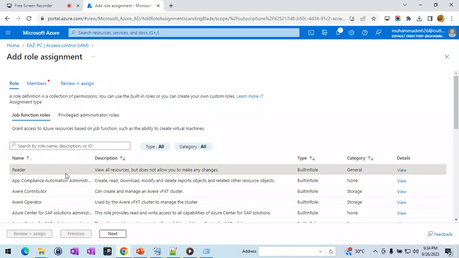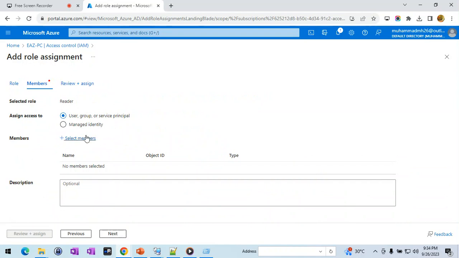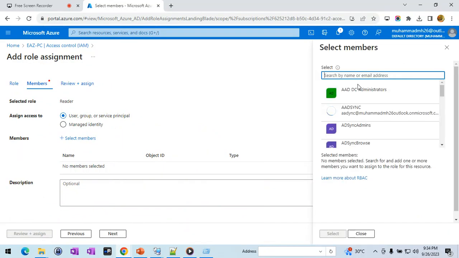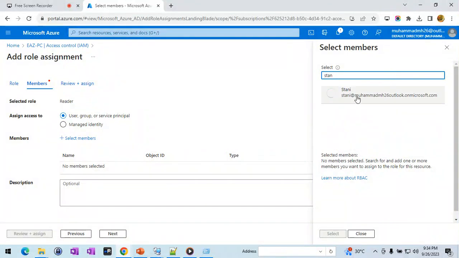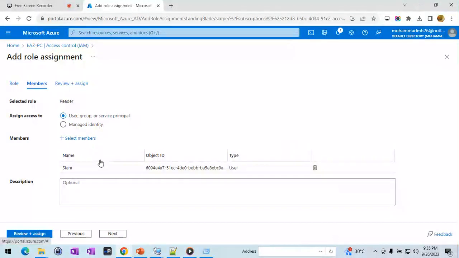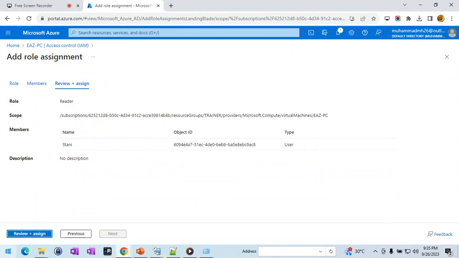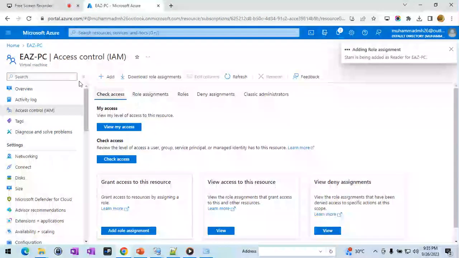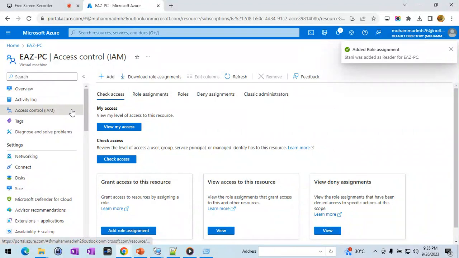Like reader access, click reader and I can grant access, click Stani. Okay. So I have now granted this on-premises user access to this server resource. Like this you can grant access.